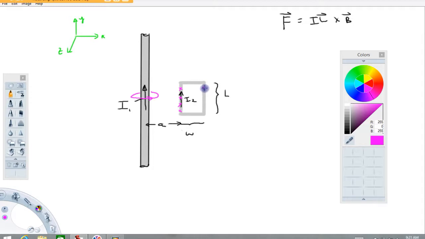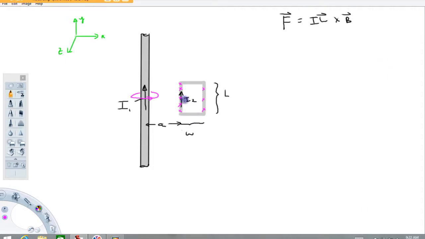But over on this side, the field is weaker, so I'm just going to put a couple of field lines there. I'll put three, and I'll add a few more over here. So we have a relatively strong field here and a relatively weak field over here. That's because the magnetic field strength falls off with distance. The further we are from the wire, the weaker the field. You also notice I didn't bother putting magnetic field vectors along here. I'll talk about why in just a minute.